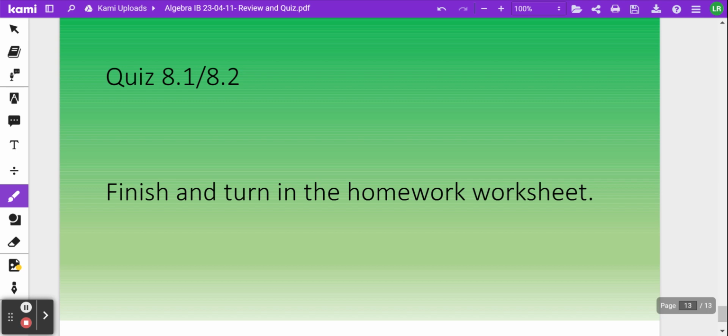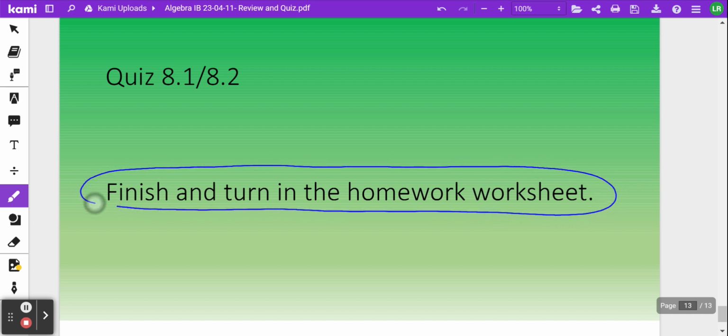Once you turn in your quiz to the sub, let's make sure that we are getting the worksheet that we received before break turned in. Okay, if you do not have a copy, you can find that assignment on Canvas. Okay, there's a PDF version of it. So let's go ahead. We are taking the quiz. Let's make sure we get that done, and then we will be done for today. All right, leave it to the sub, and we will see you later.